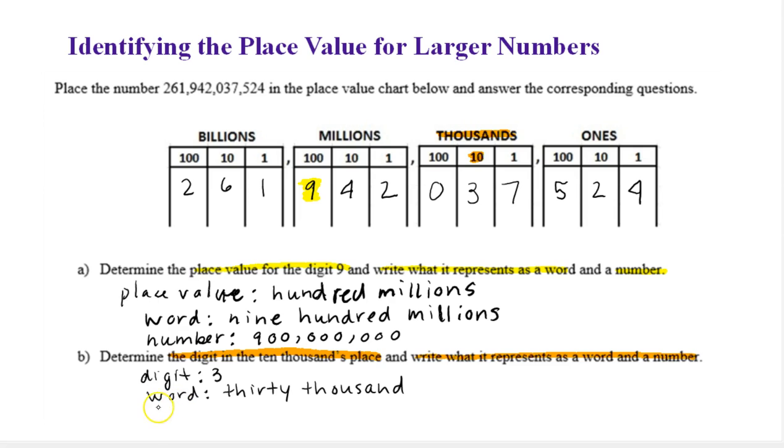And finally, as a number, that one digit 3, just by being in this place, represents 30,000, which is a 3 followed by 1, 2, 3, 4 zeros. And again, we're going to put these commas in because they help us see how many zeros there are here. So there's our first 3 zeros, 4 zeros, and we have our 3 in our 10,000s place.